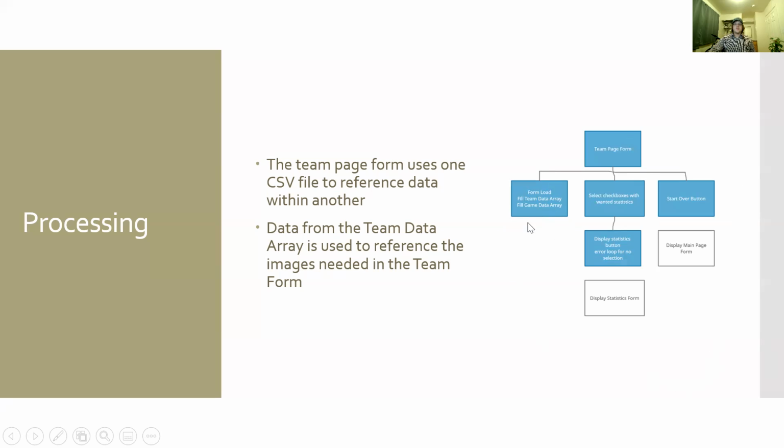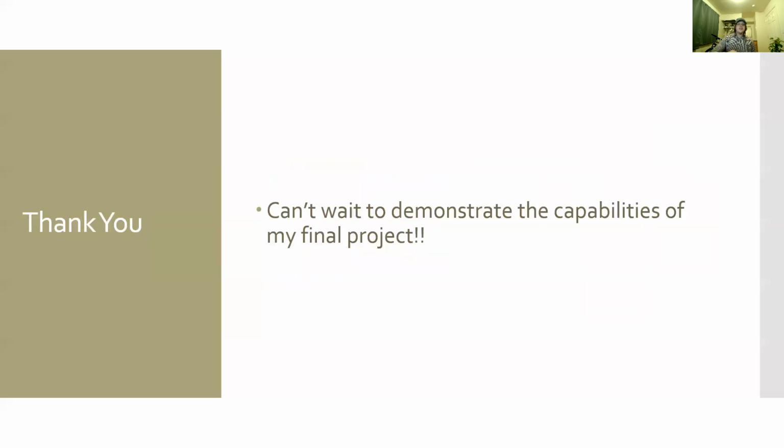It initializes by loading in the respective arrays. The users can select the checkboxes. There's an error loop like we talked about for stopping if nothing's selected, and they can always start over. And then this part shows what respective forms will be brought up if they make these decisions in the right manner. And thank you for taking the time to watch my proposal.